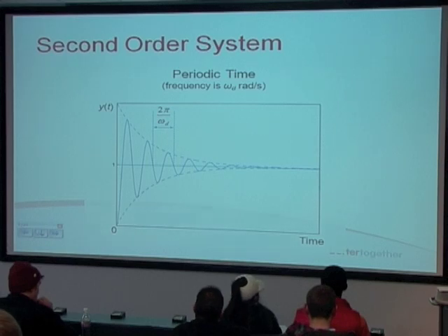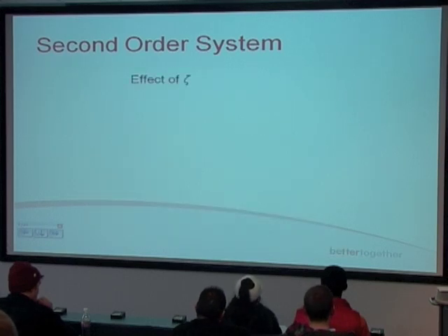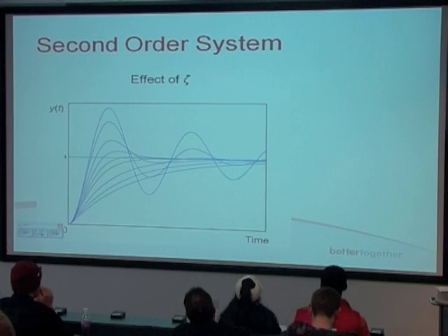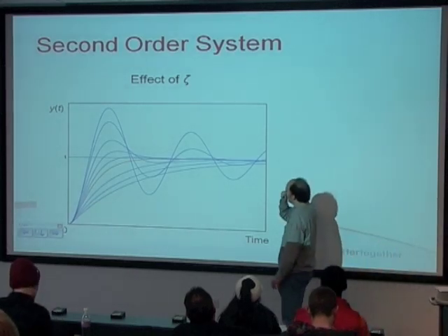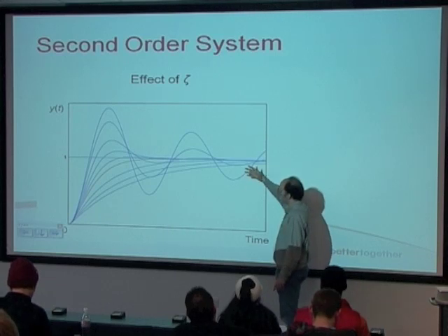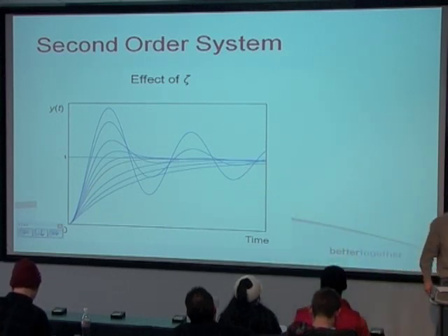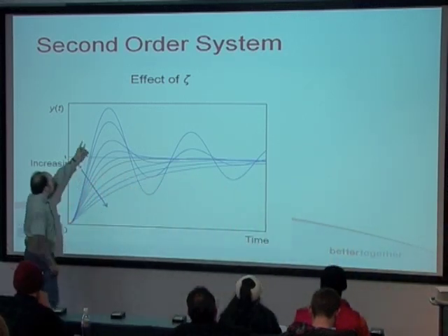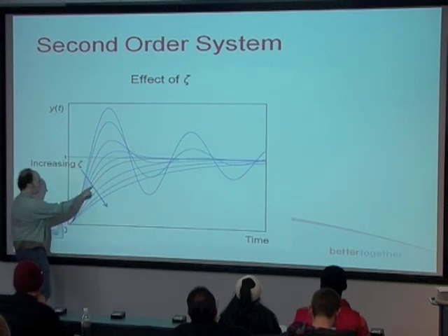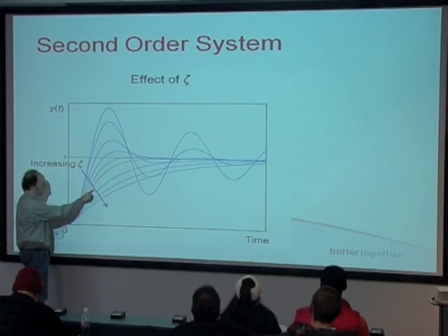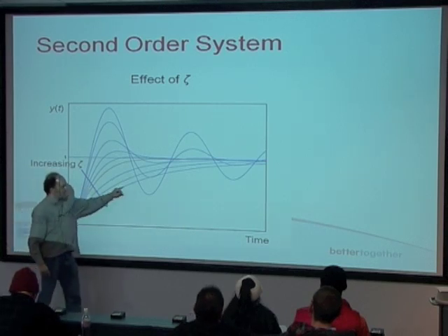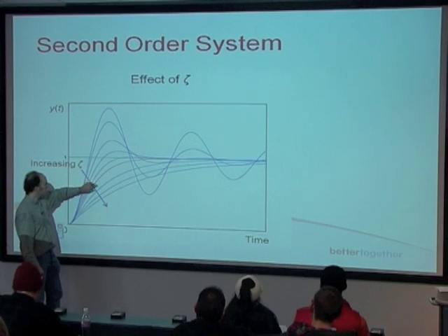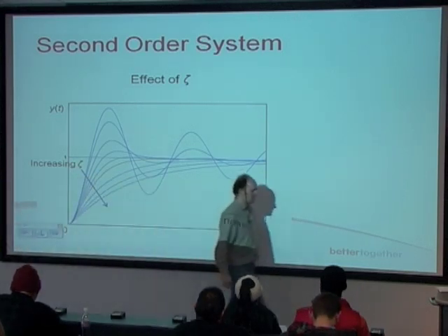This is an underdamped system, and that depends upon zeta, the damping ratio. Here's a whole bunch of different zeta values for the same system — you get a whole range of different responses. Increasing zeta goes in this direction. If zeta is low you get an oscillatory response, and as you increase zeta you go past the point where zeta equals one to a situation where there's no oscillation and it takes a long time to reach the value. On the low side it's called underdamped; at zeta equals one it's critical; above that it's overdamped.